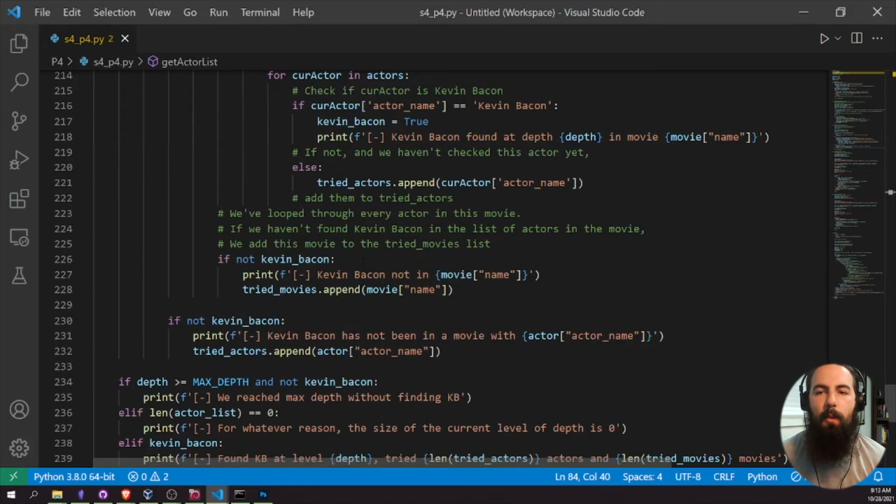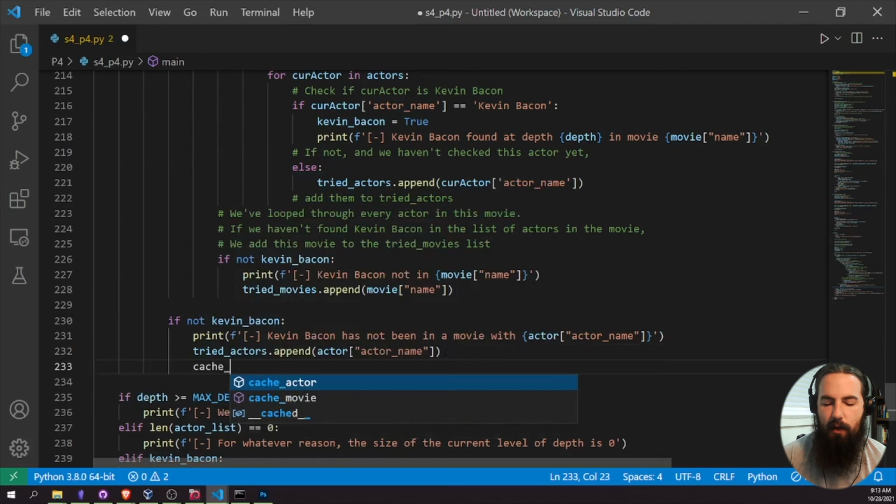Basically, we want to cache the actor object and the movie object when we're done going through those. So if we've already been through those, we've gone through all of the actors, all of the movies within that actor's history, that's going to be when we actually want to cache those objects. So right here, where we're appending to the triad actors, we know that we're done.